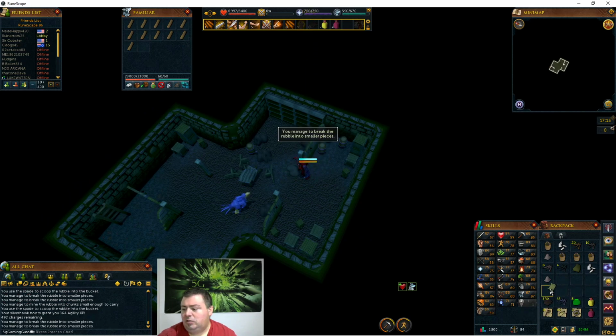We found a dusty scroll. That might be important.